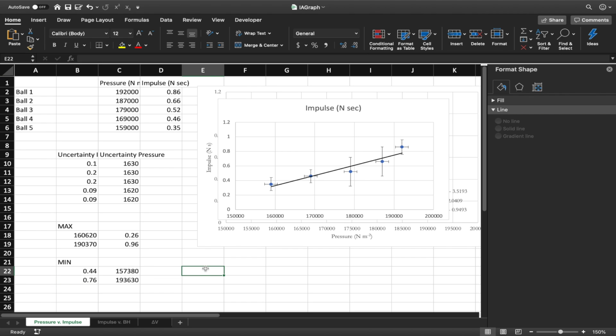Something important to mention with the data is when you're grouping, you've noticed I've labeled this max and min. I consider the error trend line that crosses from the bottom of your lowest point to the top of your highest point the max one, as it's going to have the max slope. And I consider the error trend line that goes from the top of your lowest point to the bottom of your highest point the min trend line, as it has the smallest slope.